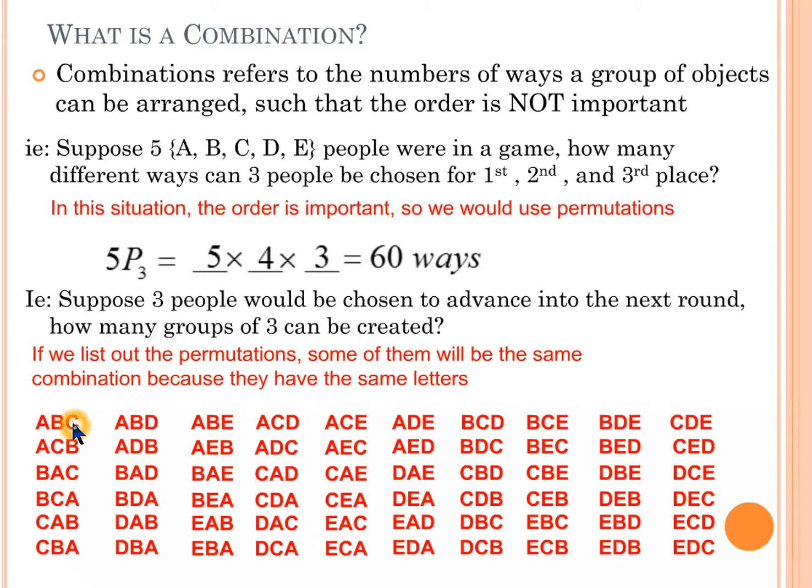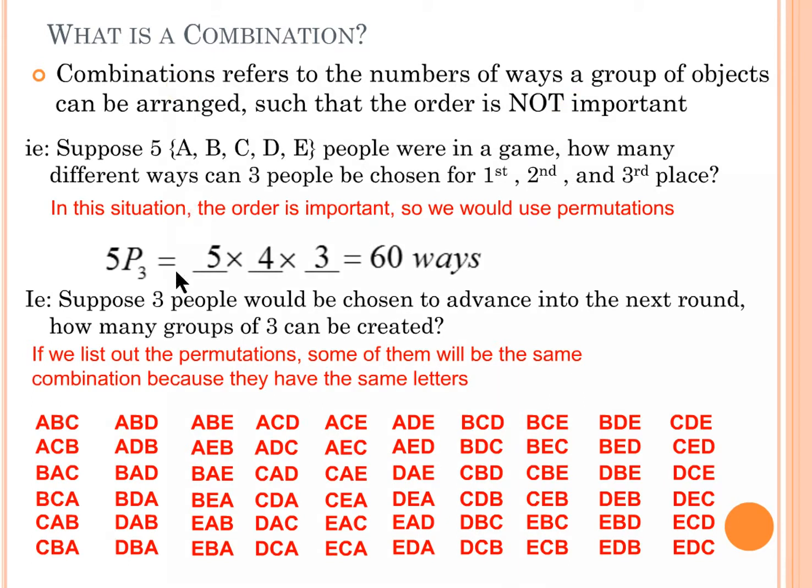So Alice, Brian, Chris are going to the office. It doesn't matter if I say Brian, Alice, Chris go to the office. I mean, that's the same thing as A, B, C going to the office. So in that case, the order does not matter because those 3 people are still going to the office, and if I just say their names in a different order, those 3 people are still going to the office. So that's a situation where the order is not important, and we call that a combination.